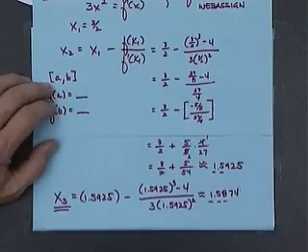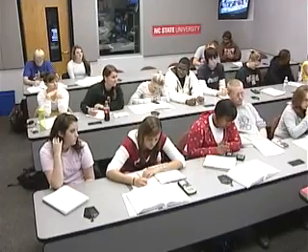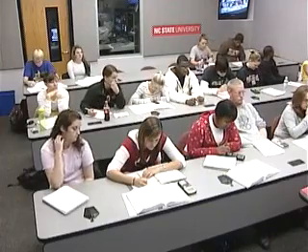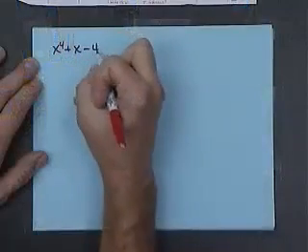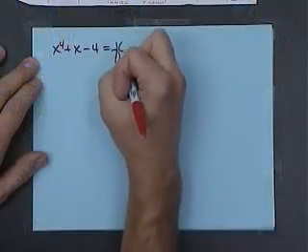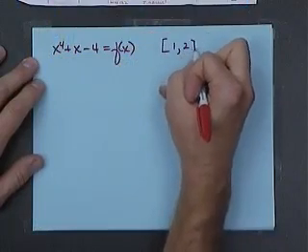Questions? Yeah, Nicole. When I asked you about the interval one before, do you think that you could help us find that value? We really can't figure it out. The starting value? Yeah. So tell me what the problem says. The problem itself is x to the 4th plus x minus 4 equals 0. Okay, so there's your function. The interval is 1, 2.